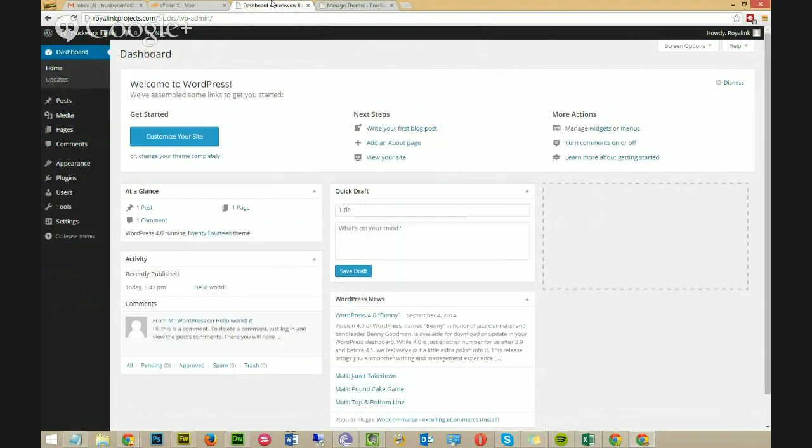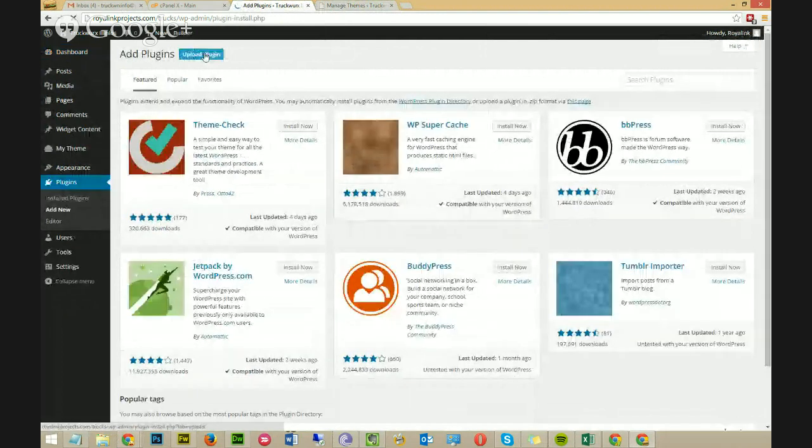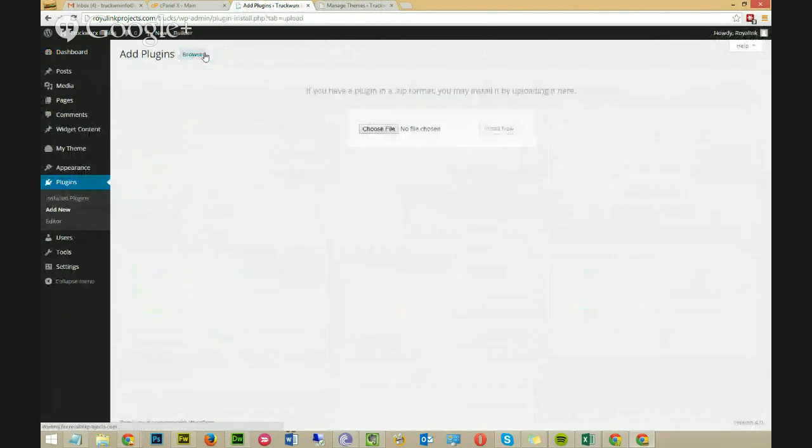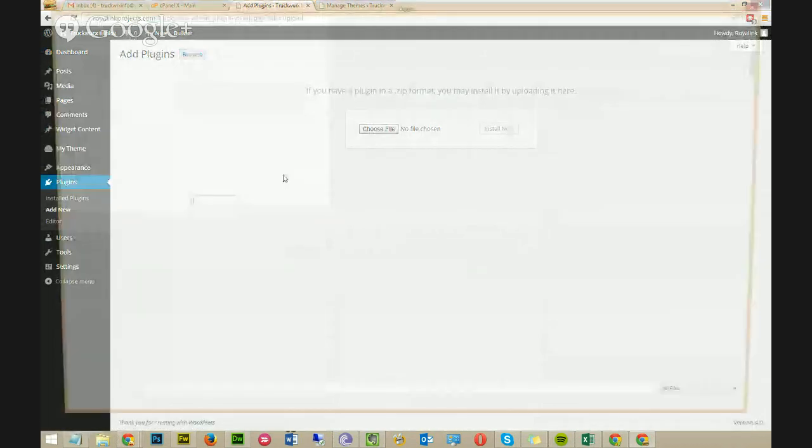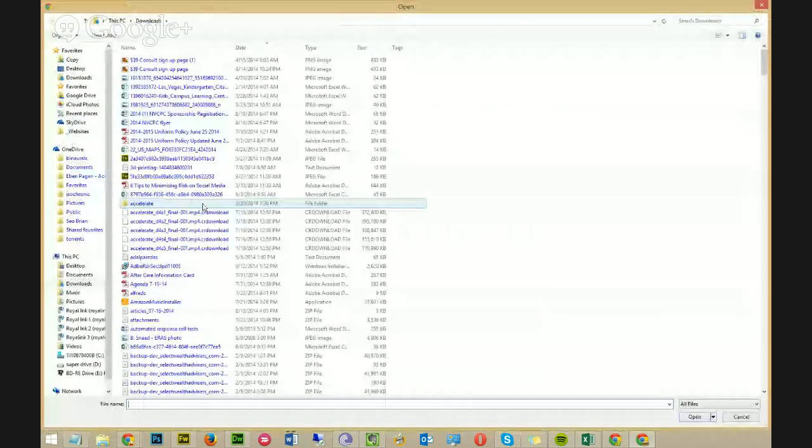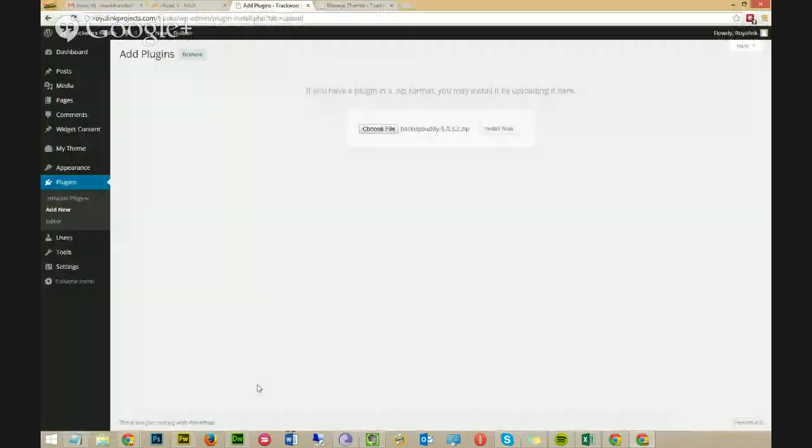All right, good. So we have our dashboard, we have our theme, and the next thing is Backup Buddy. Like I'm telling you, you go to plugins, add new, upload, and yes, I paid for this plugin, but when we transfer the site, it's going to be so easy, you'll see.